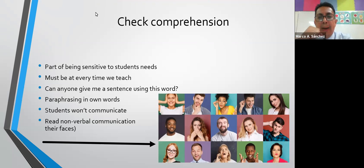What is a 33 face, Marco? That face that you are making. Okay? In this picture that you have here, who's the guy with the 33 faces? Of course, the guy with the square shirt. We can see that he didn't understand the instruction. So we need to check comprehension again. We need to explain the information so he can understand and do the activity properly. Okay, I hope you are taking notes, guys. I hope you are taking screenshots so you can consider this in your next class.